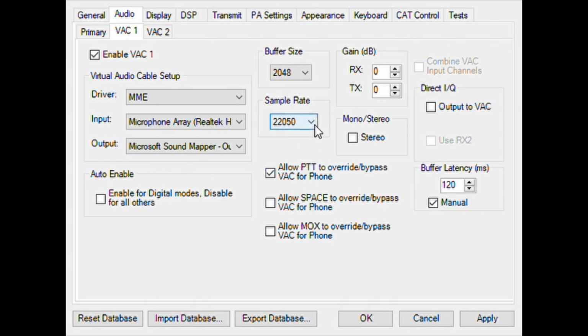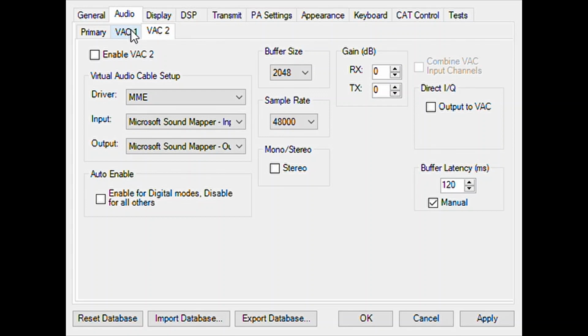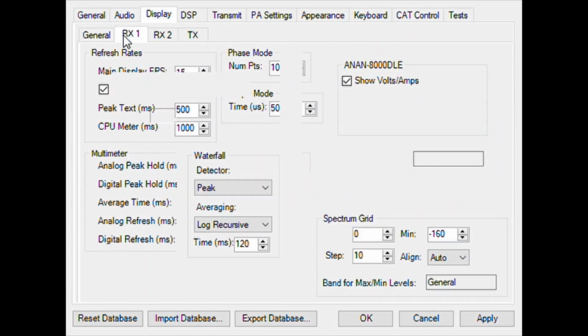But I found that the higher settings cause a problem with my network. So I have used Ethernet to connect to the Red Pitaya, but then I'm connecting via Wi-Fi to my computer. So I think that this 48,000 kilobits per second is the compromise that I found works best. If you're connecting to your computer via gigabit Ethernet as well as the Red Pitaya, then you probably will be fine. I don't really know what the other settings do, so I haven't changed them.